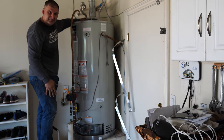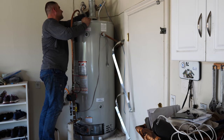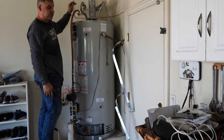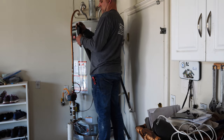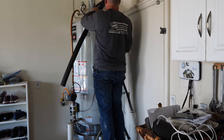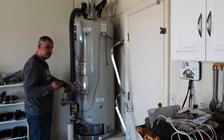Now, as you notice, I allowed about 20 minutes since the system was pressurized to see if these supply lines will leak. And you can tell right away, they start getting wet. You can see drips. I'm happy I don't see any of those right now, so I'm ready to go ahead and put some pipe insulation on those. I found the screws for the straps.